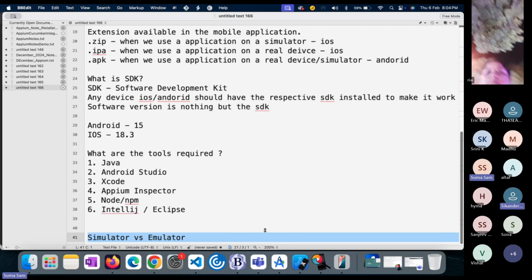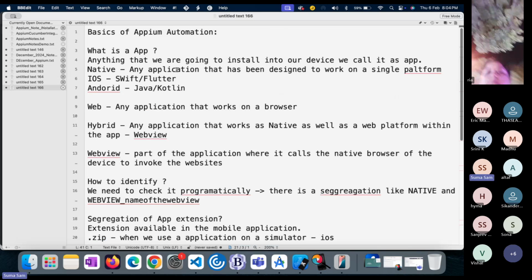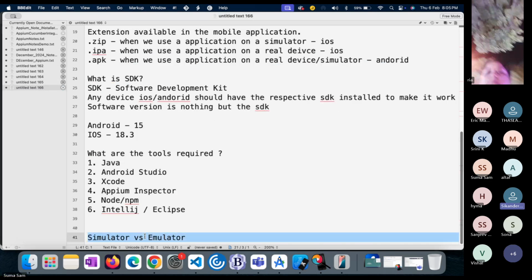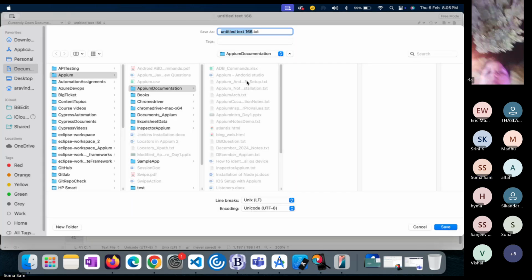Sir, one more question. How can we access this file from where? You mean whichever I'm showing now? Yes, sir, this one. It's just written over here. If you want, I can share it in the WhatsApp. Yeah, we might need this as a note. Sure, I'll just save it and share it across in the WhatsApp group. Thank you.